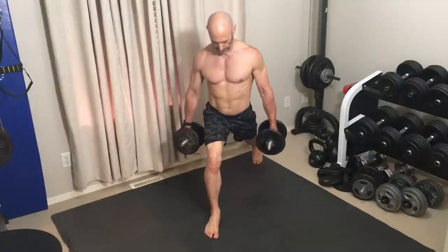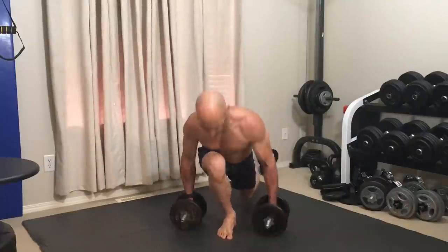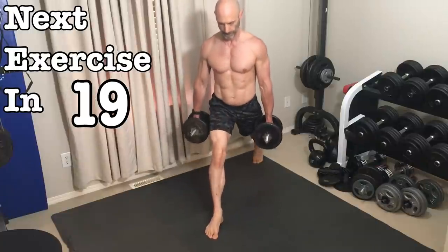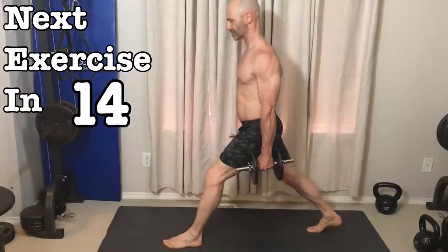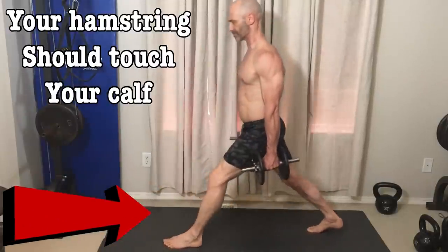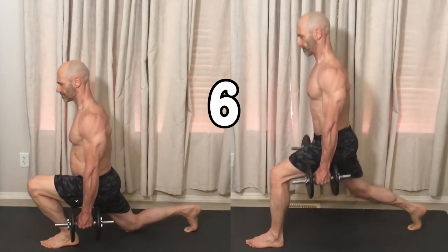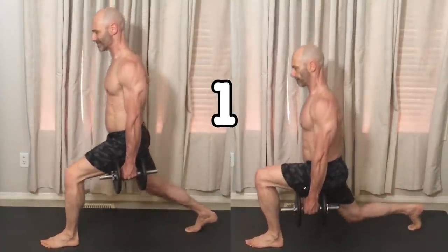And the perfect physique has to have great glutes. To do a VMO split squat, we set up similar to a regular split squat, taking a large step forward. Keep your feet shoulder-width apart — don't put one leg behind the other, as this will create a balance issue. Keep the weight on your front leg as you lower down. Here's what makes it different from a regular split squat: you drive the knee forward over your toes. When executed perfectly, your hamstring should touch your calf. With a regular split squat, the movement is more downward than forward. If you're not used to doing a split squat, start with the normal version and work your way to a VMO.